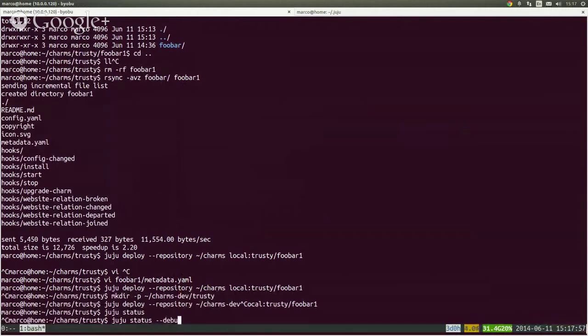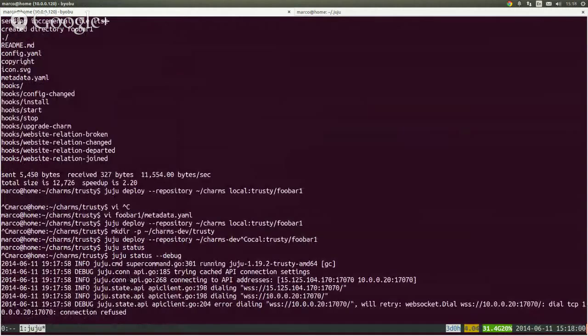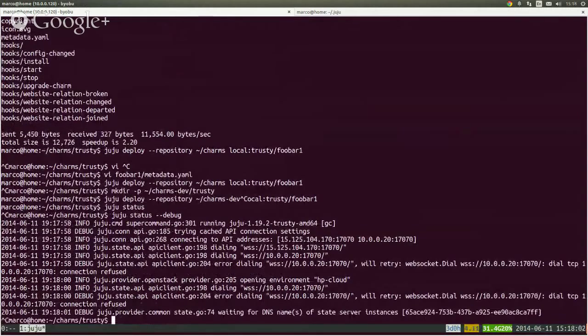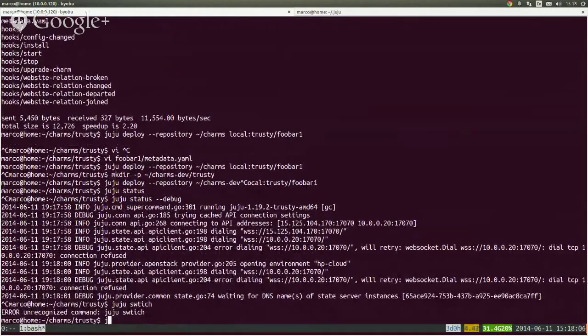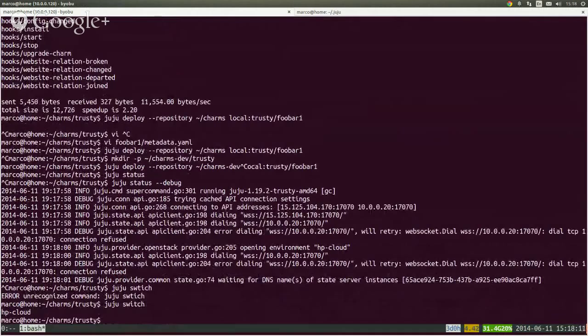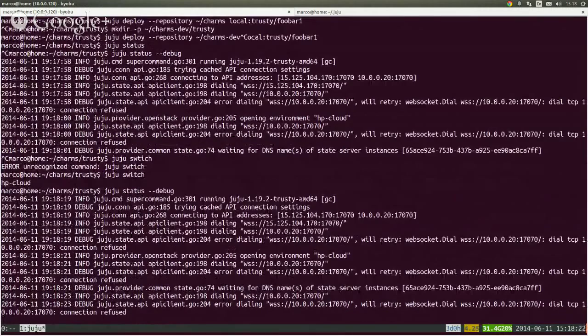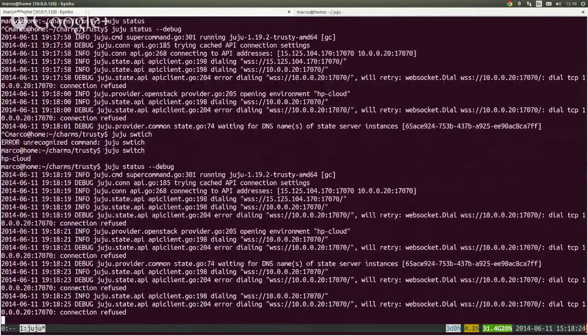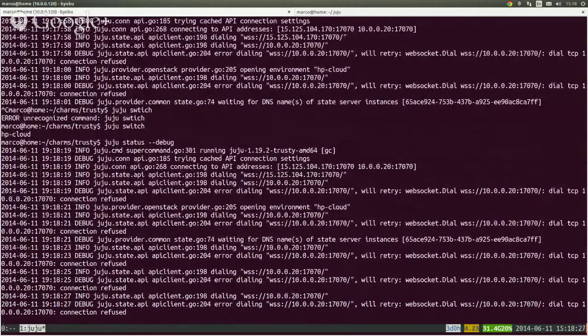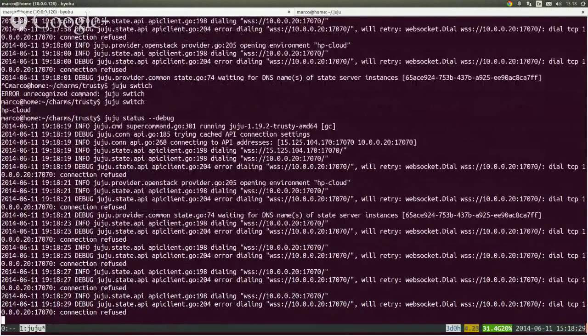Oh, just want to write a charm. Oh. What? The heck? It's trying to dial my home computer. Why?